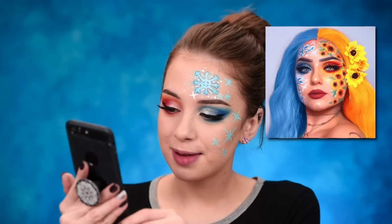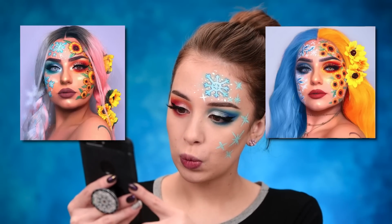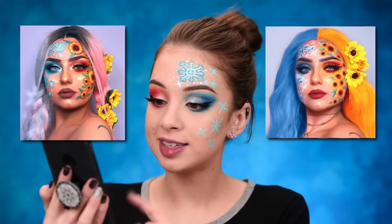She did it one more time, and there are a few changes. I don't know which look I want to do now. I'm kind of confused. But yeah, we're gonna keep on going with the old one, and if I like something from the updated one, I'm gonna just add it to the old one.